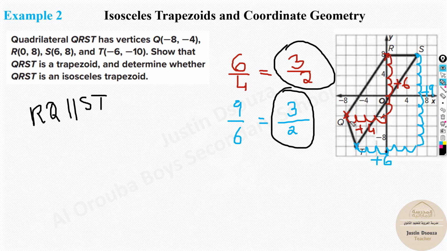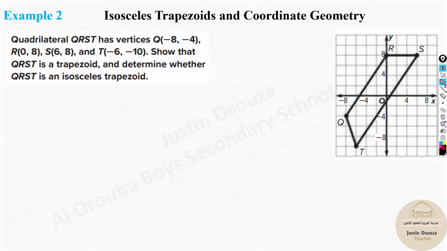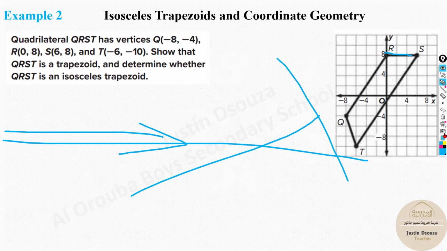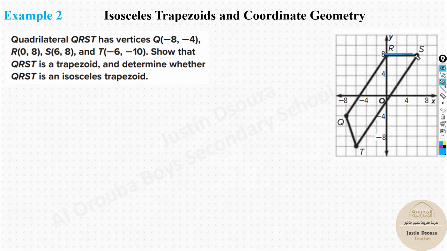We have found now RQ and ST are parallel. Now let's do these two. Here, I will start with R and S. Now, since R and S is a flat line, I don't have dy and dx. Here, the slope is 0. Imagine the road is so flat that there is no slope at all. Only when it's up like this, the slope, or down, negative slope. Here, there is no slope. The slope is 0.